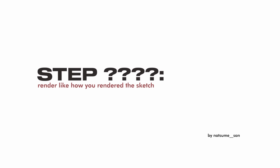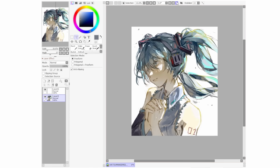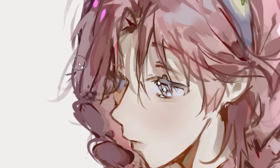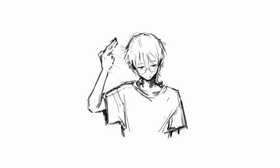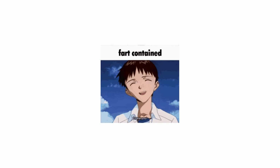Okay, back to rendering. We'll take the things we learned from our first part. My process for rendering is very similar to the way I make my line art. It requires a lot of erasing and adding and erasing and adding again and again. Okay, so this is the part where I tell you to just ball. Except I love you guys too much for this video, so I won't just end here. I don't really have a clear explanation on how I render, but for some reason it ends up looking okay.